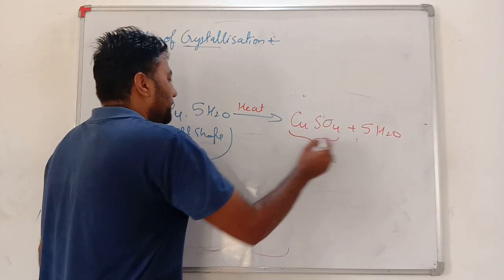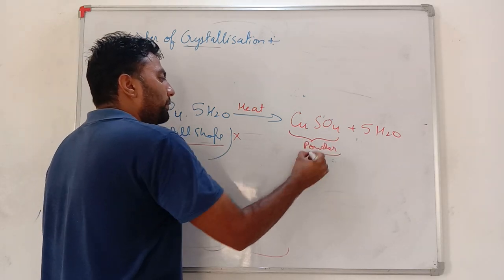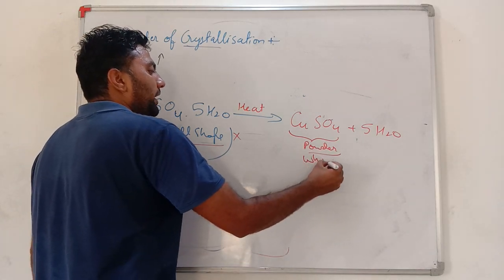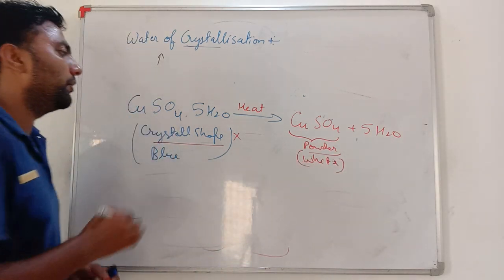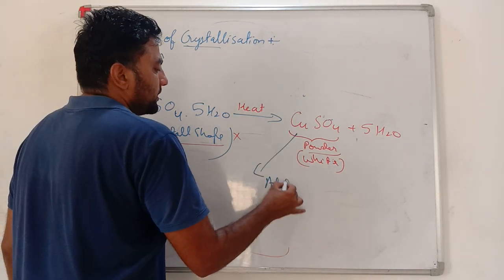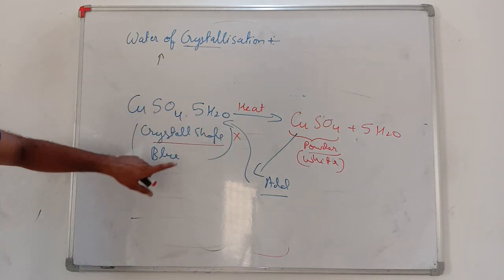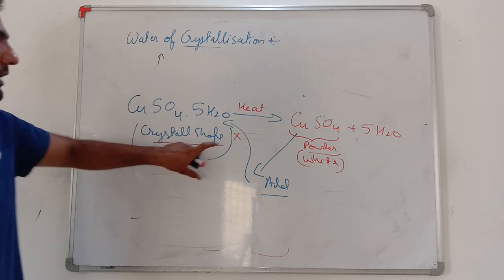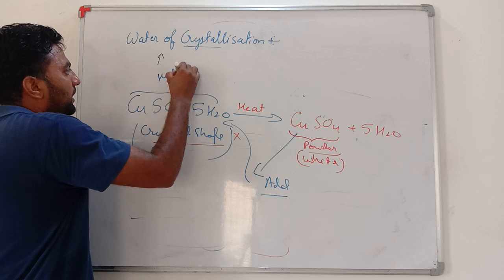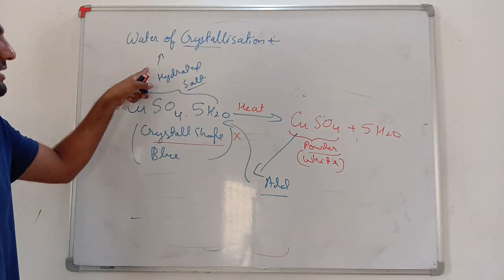Now this CuSO4 no longer has any crystal shape. Now it is just like simple powder, talcum powder, so it's soft. And second thing, it is now white in color, it no longer has the blue color. Very important. If we add water to this, again it will get back its water of crystallization, get back its shape, and will get its blue color back. A salt having water of crystallization is known as a hydrated salt.